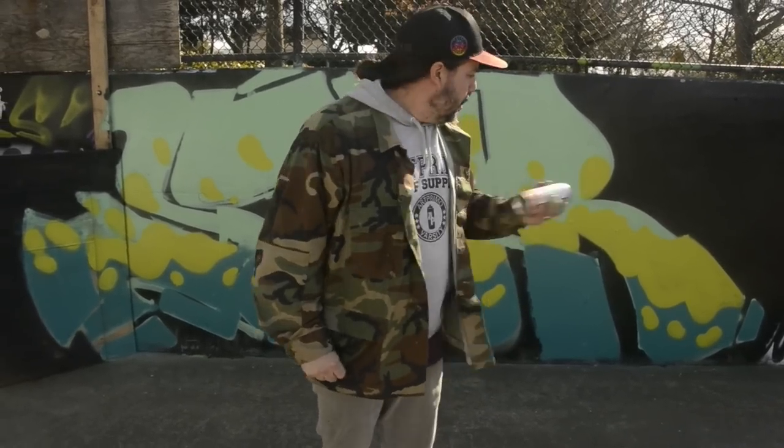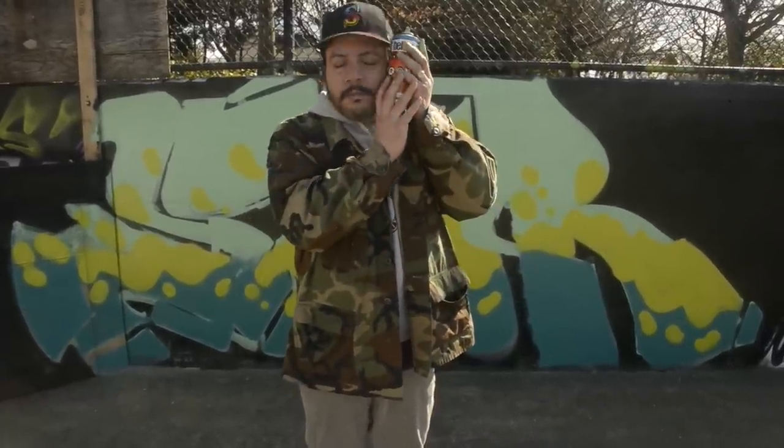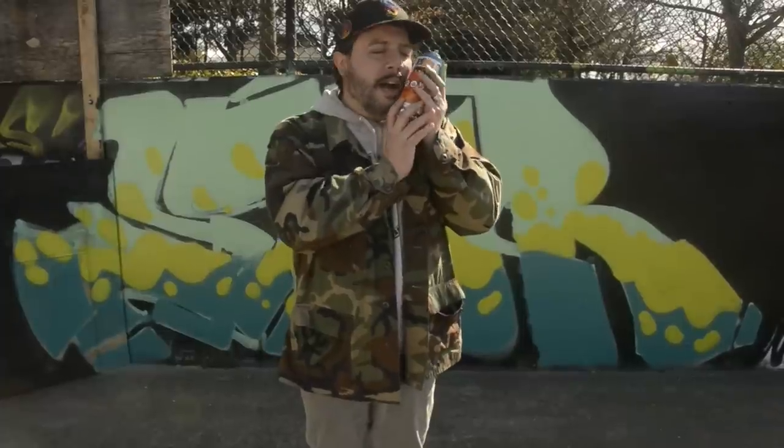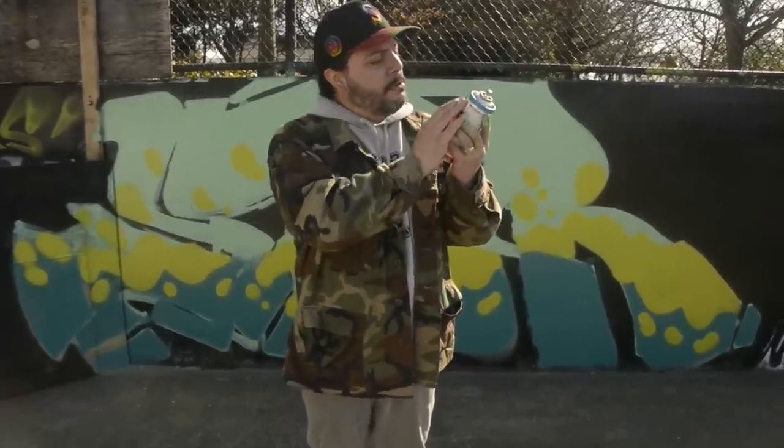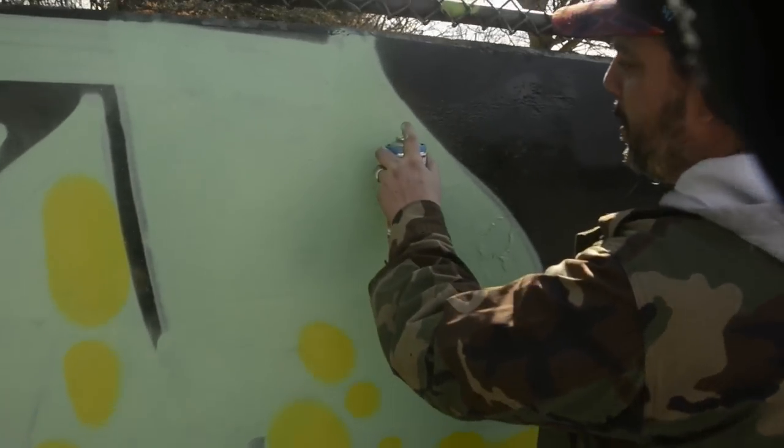Do it. But anyways, so up next, I have Shock Blue Molotow Premium with a slightly used Lego cap on it, so it might be a little cloggy, we'll find out. If you haven't used Shock Blue, it's by far my favorite blue in the whole Molotow Premium line. It's almost fluorescent. Those of you who've used it know exactly what I'm talking about. Shock Blue, I love you so much. I love you. This will be a good shade to do some little bit action up here.